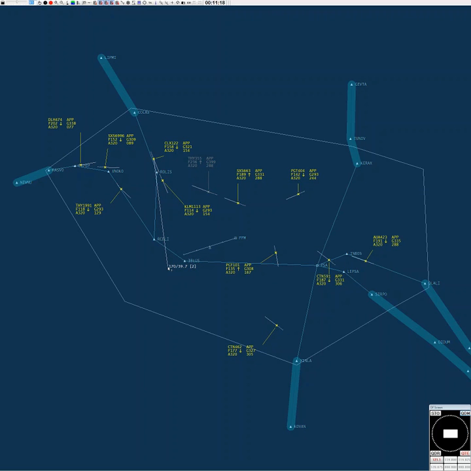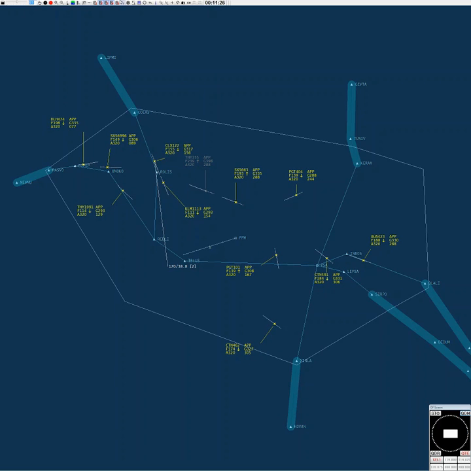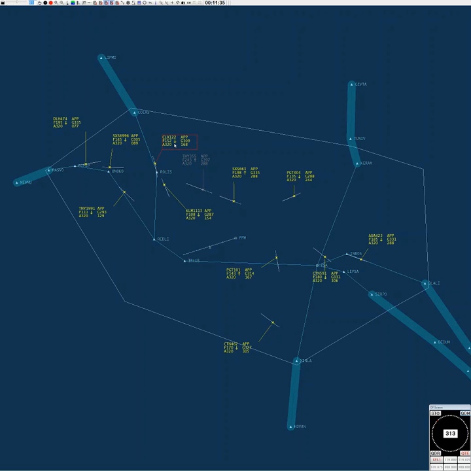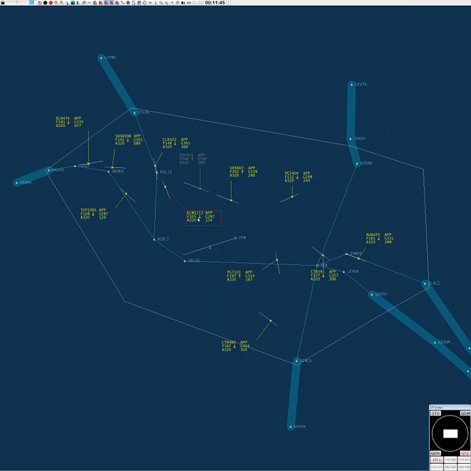Cargolux 122, fly heading 170, reduce speed to 250 knots, vectoring ILS approach runway 07. Flying heading 170, speed 250 knots, vectoring for ILS approach runway 07, Cargolux 122. KLM 1113, descend to altitude 3000 feet, QNH 1015.